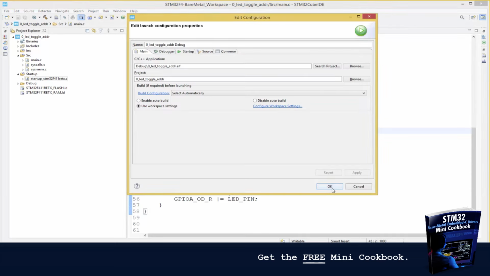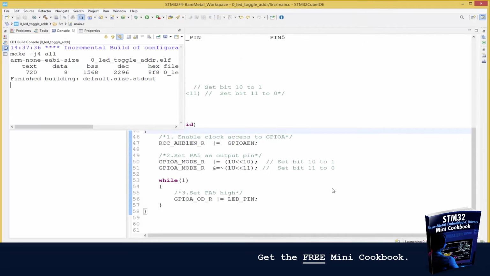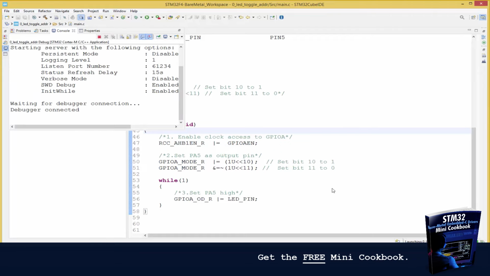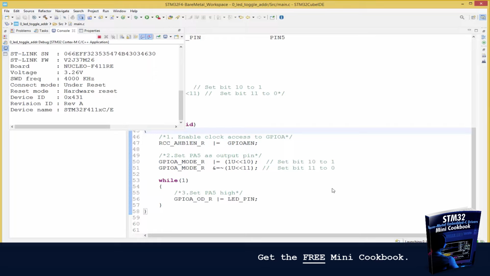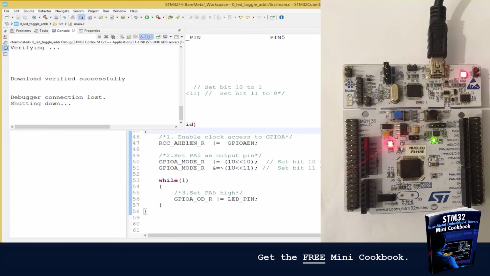I'm going to say OK, and it's going to download onto my board. It's still downloading. Okay, and as you can see, my LED is on. Very simple, very straightforward. It took a lot of time, but it's quite simple.